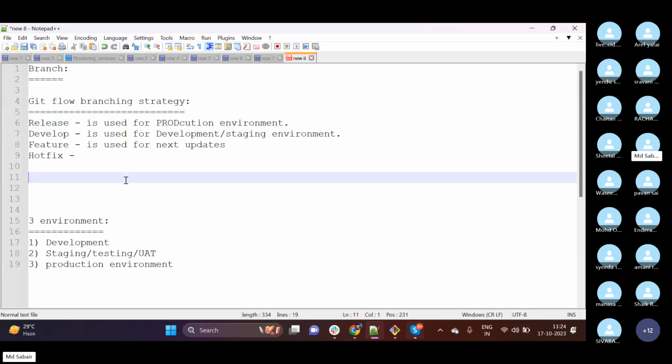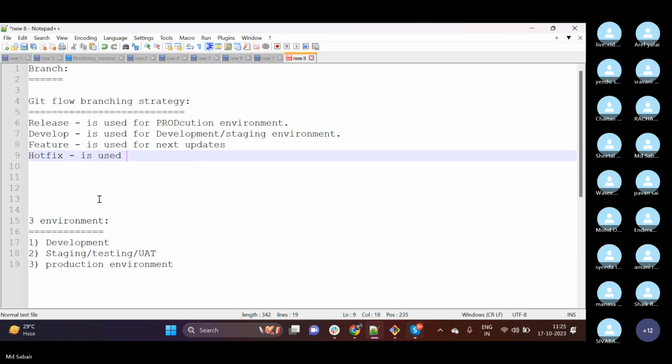In that case, what will they do? They will not touch this code because this has already been updated. So they will take one branch out of the release branch and create hotfix. So hotfix is used for bugs of production.